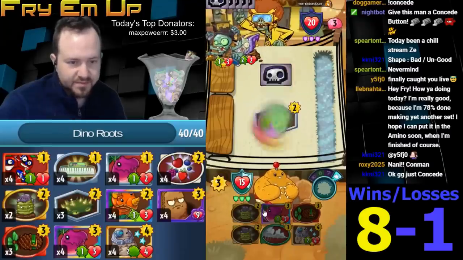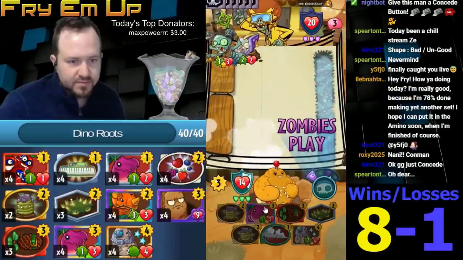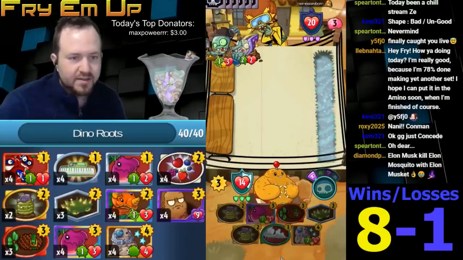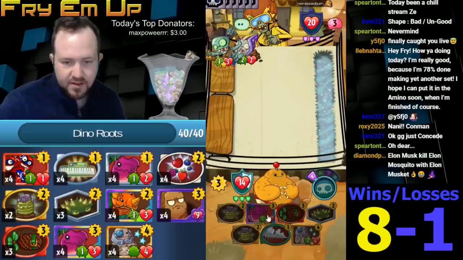Hey, Roxy. Hello, Lieb. We're making another set. Oh, cool. Oh, it's Kleb. How you doing? Yeah, I'm gonna feature your stuff in the review. Hopefully.